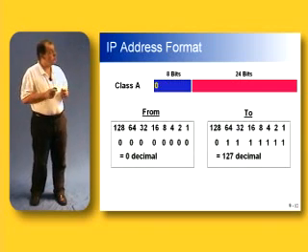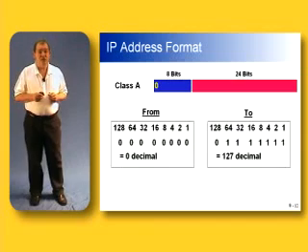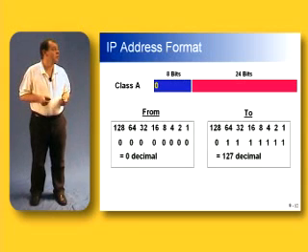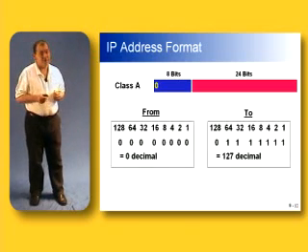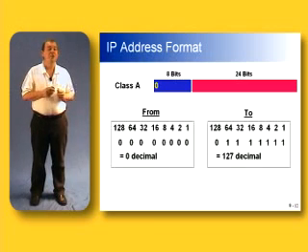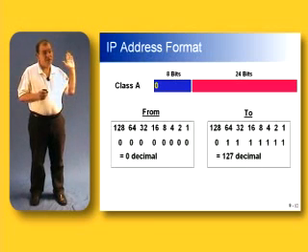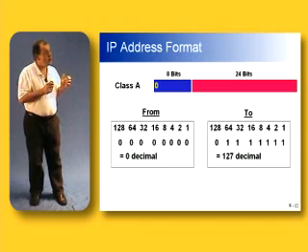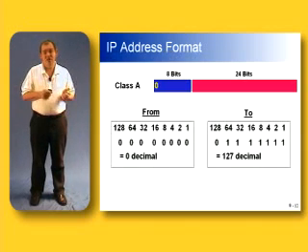So if we are forced to put a 0 in the first bit position for a Class A, let's have a look at the possible range or ranges of networks that we've got available to us. We can go from all 0s in the first 8 bits to a 0 followed by all 1s. We can't do anything about the first 0, that's set, that says that this is a Class A. And if we now convert those into decimal, you now see that we've got a range of network addresses from 0 decimal up to 127 decimal.